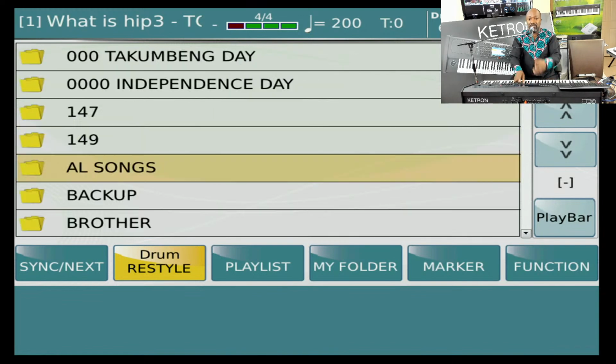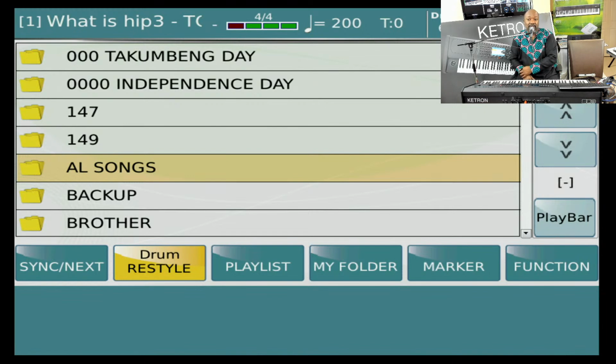But I just wanted to talk about this because it was a good thing that Al actually came in. You see Al's songs, I have it in there in a specific folder. And again, this was also to give you an idea of how your MIDI files, you have these files in your machine, for example, be that Roland, Casio, Yamaha. How would those MIDI files sound on a KETRON product? So that could be another thing too.